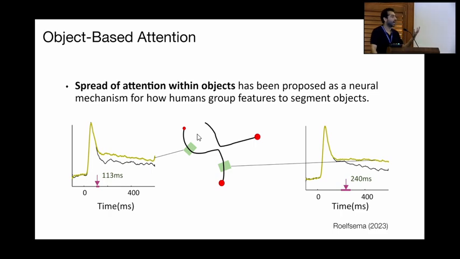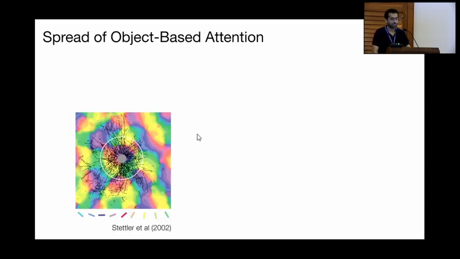So to interpret that, you would say that the activation is spreading, that in a way, the elevation of activation happens along the path of the object. And that's the mechanism that a lot of people think would help segment objects. But how would neurons be able to impact each other that way? How would they be able to actually impact in a way that could spread the elevation of activation?